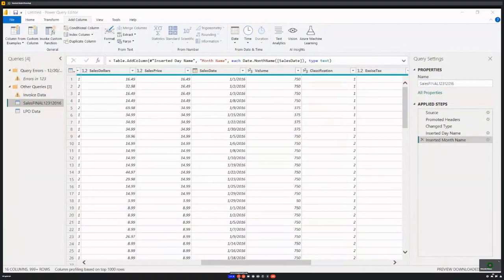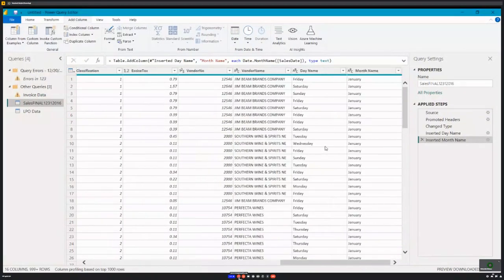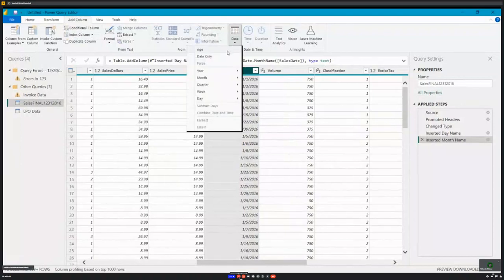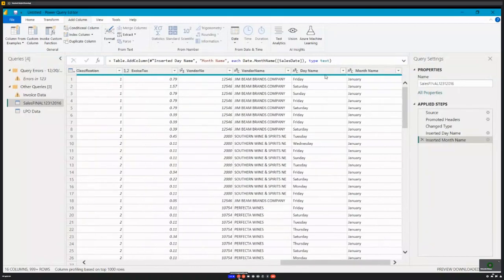So I have just created these two columns here, the month and the day name from the sales date. So you can generate time-based columns depending on the KPIs that are given. Some companies may want to do it monthly, quarterly, or weekly. It all just depends. It's the same procedure as I showed.